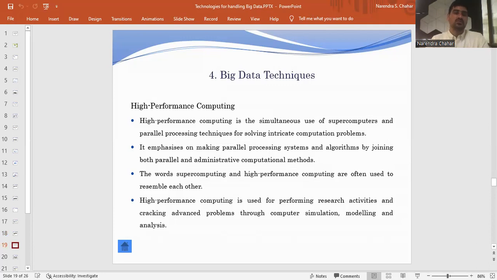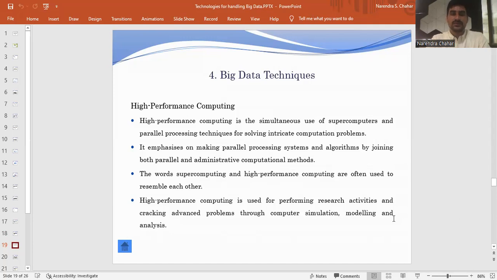In other words, supercomputing and high performance computing are often used to resemble each other. Just like we are using supercomputers for high performance computing, so we need some expensive or extraordinary hardware there.